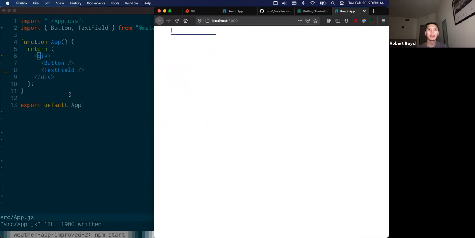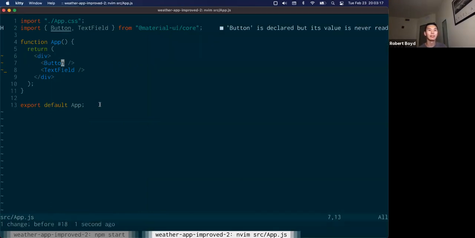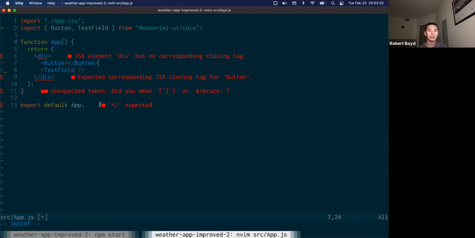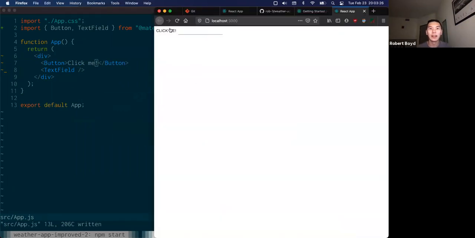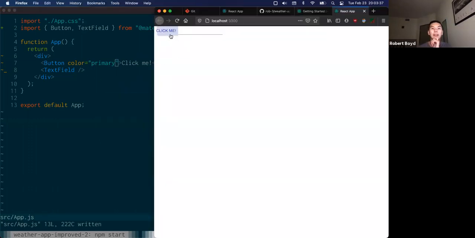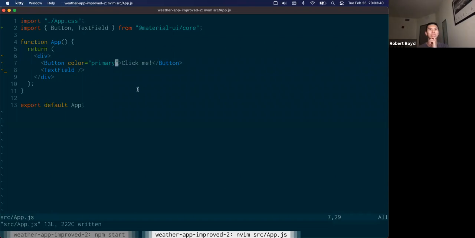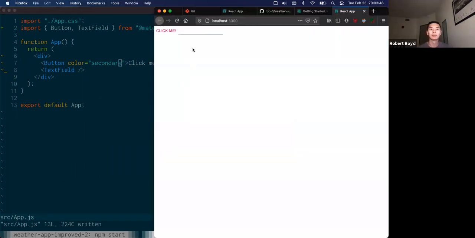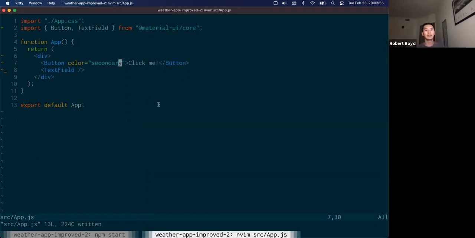Okay, so we got our text field. We didn't get our button because the button needs to have something inside of it. So let's put something inside of our button. Take a look at that now. Okay, so we have a button. Oh, I don't like that transparent color. So you can also set the color. Something more interesting. Let's see if that did anything. Not really. No, that's kind of interesting. You made it sort of pink. Maybe that didn't properly load in.